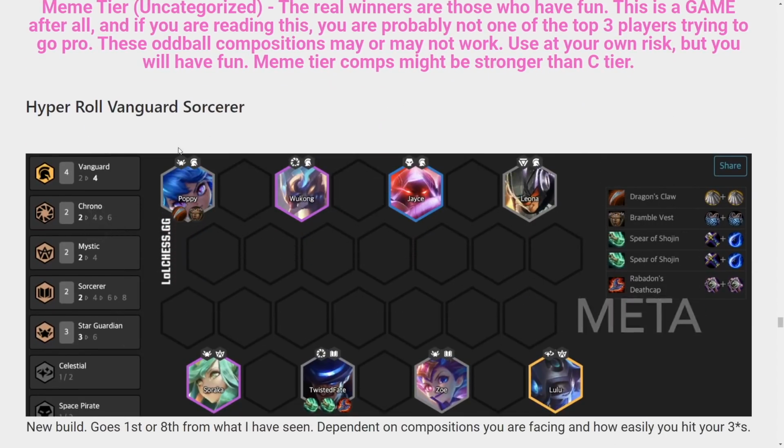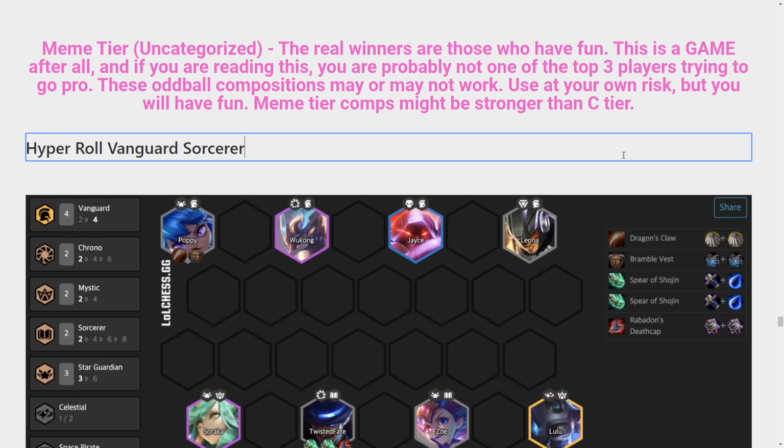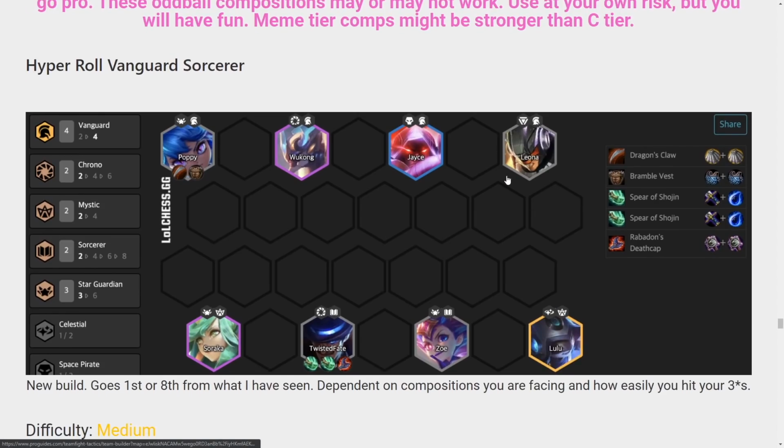And lastly, we have some of the meme tier builds. These are like the uncategorized compositions right now, or the for fun builds if they're highly overrated in my opinion. But this one I'd say is uncategorized.